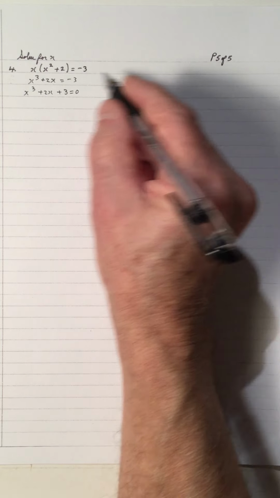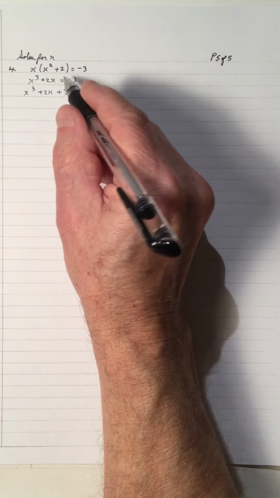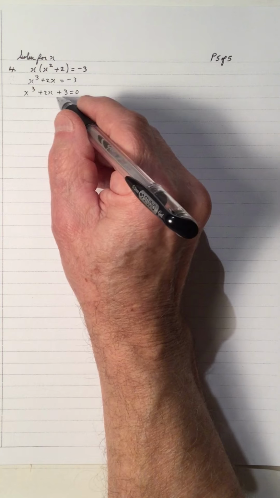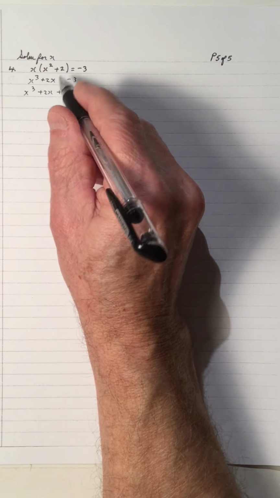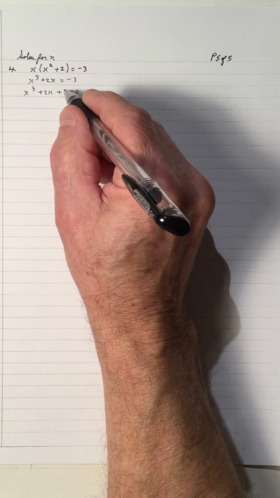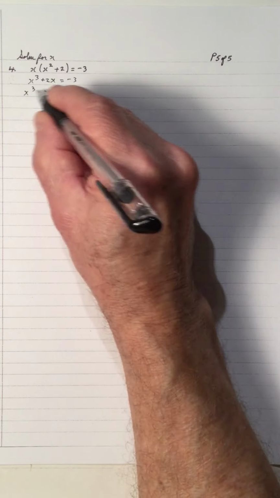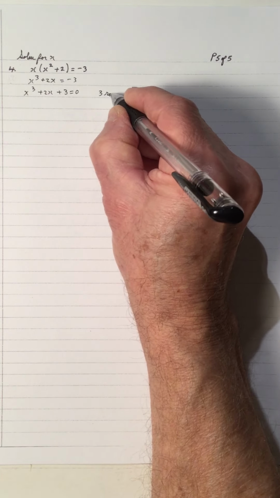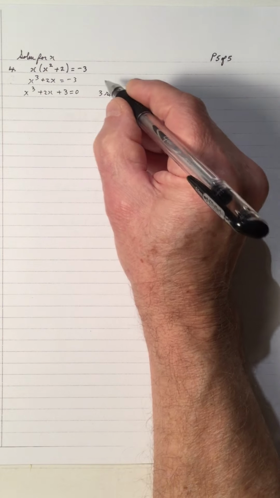And notice the coefficients. We have the equation equal to 0, in descending order. Now let's check the number of roots: x cubed, so there are 3 roots in this equation.